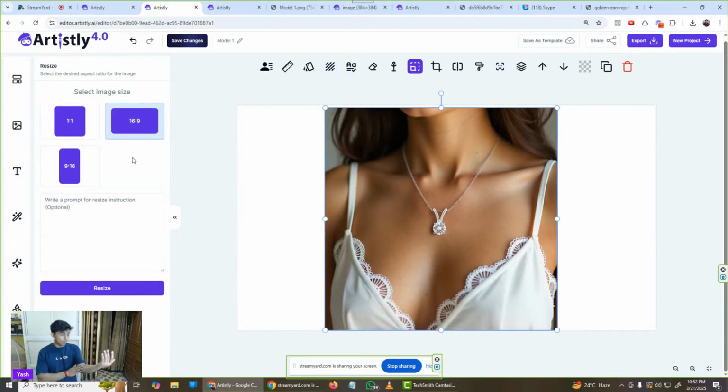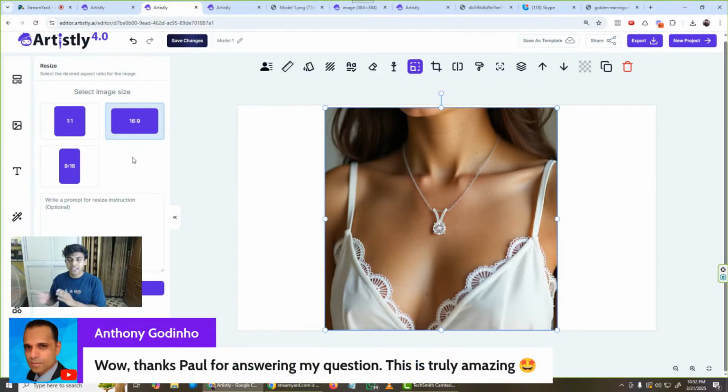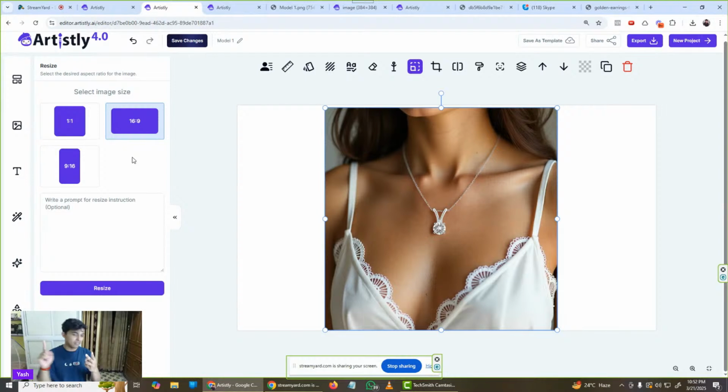Oh, by the way, I'm just so excited right now because there's so many things happening in my brain right now, but we're working on so many new upgrades for Artistly, and we'll share in the next few weeks, which will make your resizing better, make your removing the background better, make your upscaling better, the 300 dpi upscale that you guys have been requesting for this kind of purpose, right?